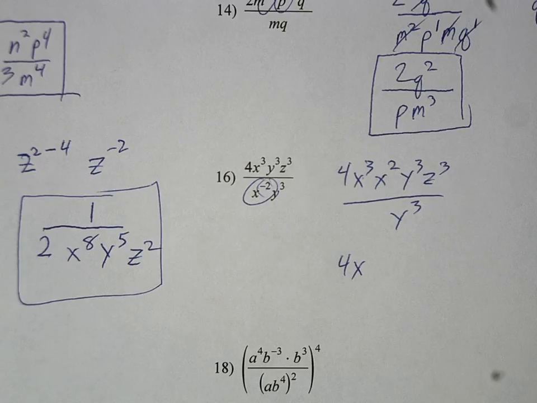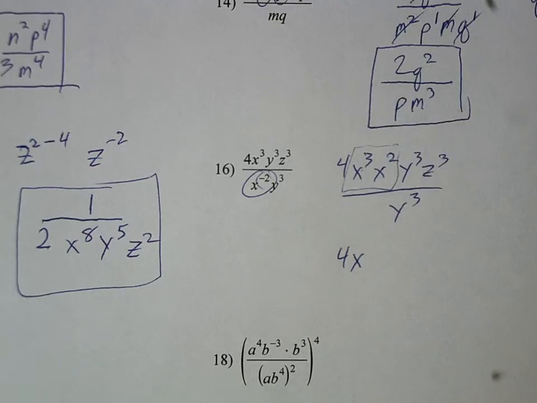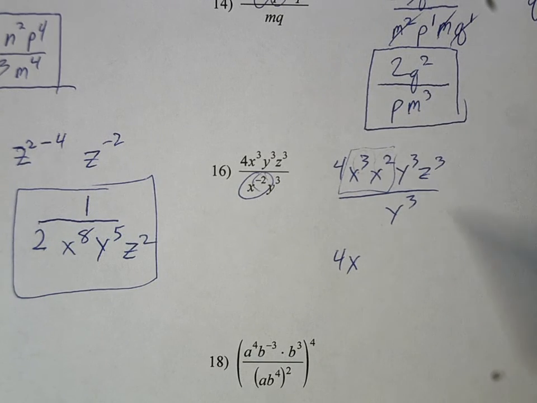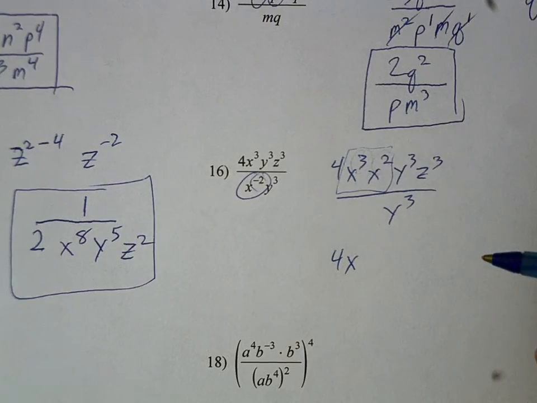Jeremiah, how many x's am I going to have? If I have x cubed times x squared, how many is that total? And this is for everybody, are we good with just adding those exponents? If they're multiplied together, we're going to add those. So Jeremiah, go ahead and just do 3 plus 2. What would that be? Okay, I couldn't hear you. Sorry, thanks. So 3 plus 2 makes 5. 4x to the 5th.